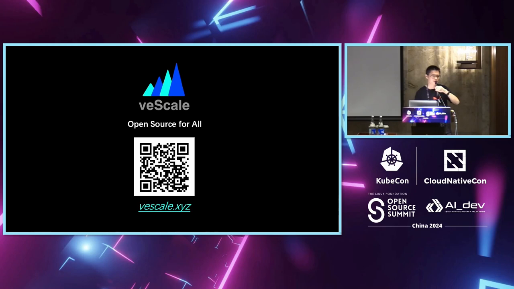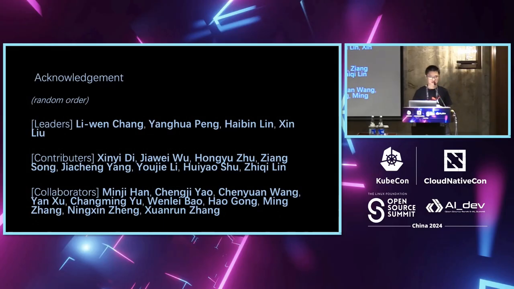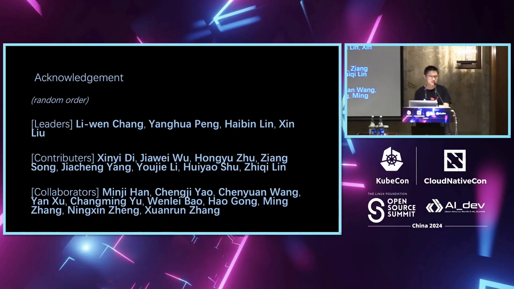For checkpointing, within V-Scale there is a sub-project called Omnistore. It is developed by some collaborators and supports automatically resharding your checkpoints to a different device mesh. I'm not sure if Omnistore is open-sourced yet, but that is the V-Scale checkpointing part. For profiling, we also have ND Timeline and Monitor Barrier support. You can visualize your training using ND Timeline — for example, you can see your TP timeline and how long each TP operation takes.